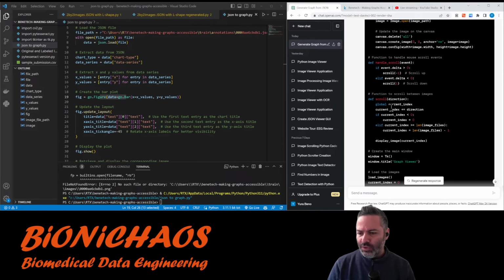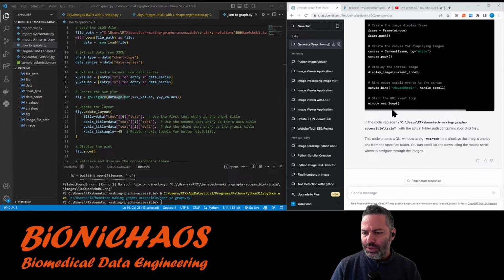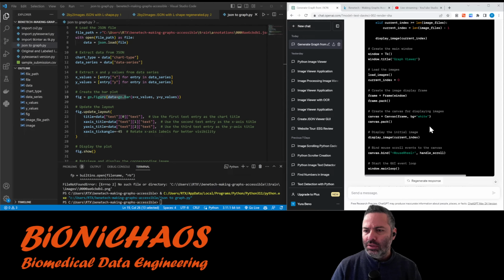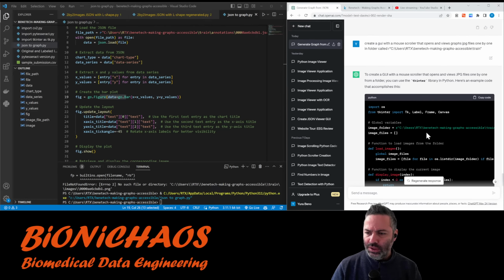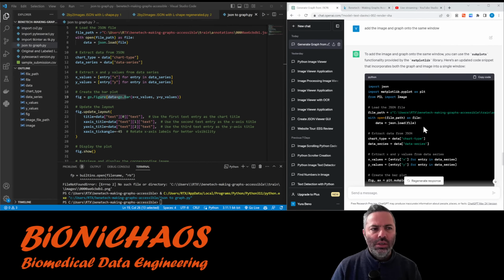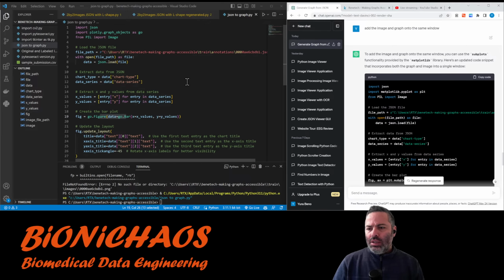It's the wrong folder. That won't do it. This one is not using pyplot anymore.